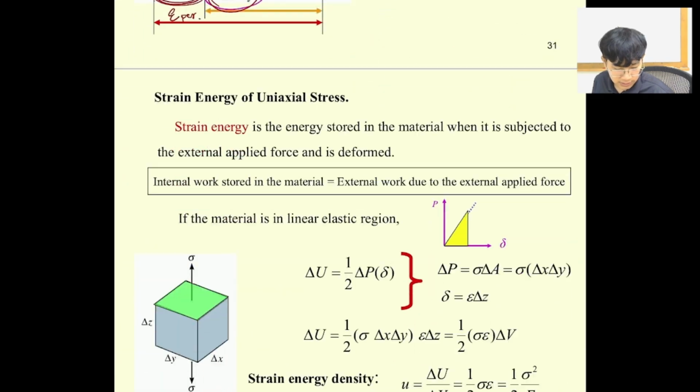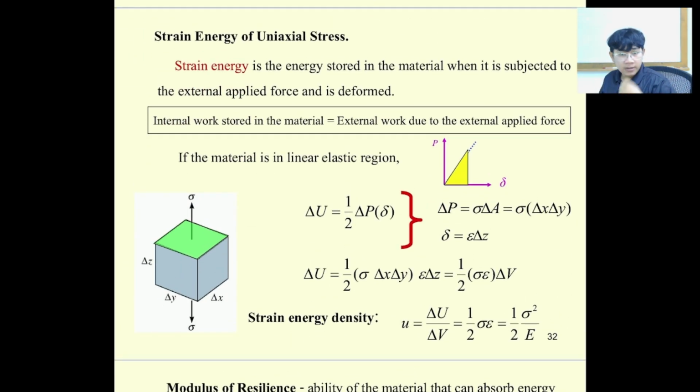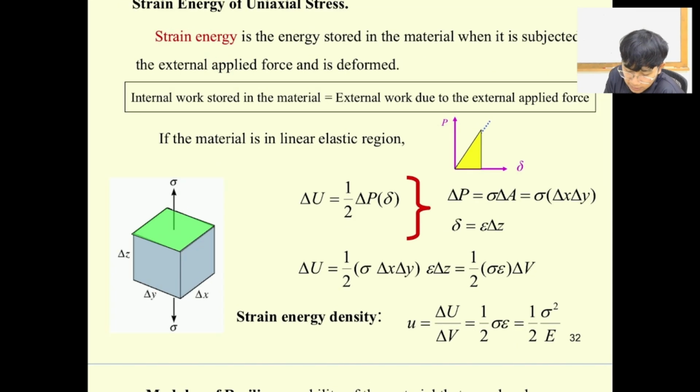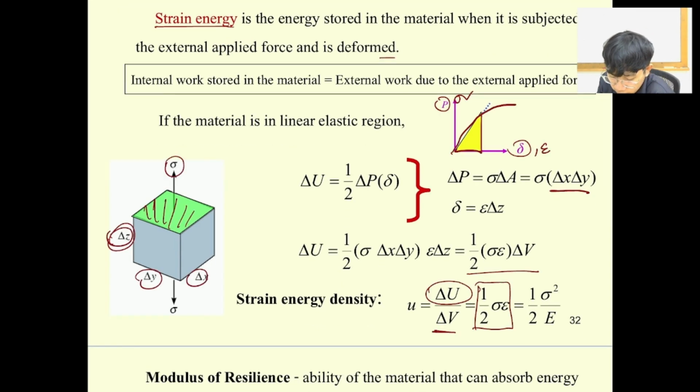All right, so this is how it goes. Next one is going to be the strain energy of the unactual stress. It's similar to what I have taught, modulus of resilience, which is 1/2 stress multiplied by strain, which means you're going to be here. Strain PL, and then I'm going to get the stress PL over 2. So it's the area under the curve over here.